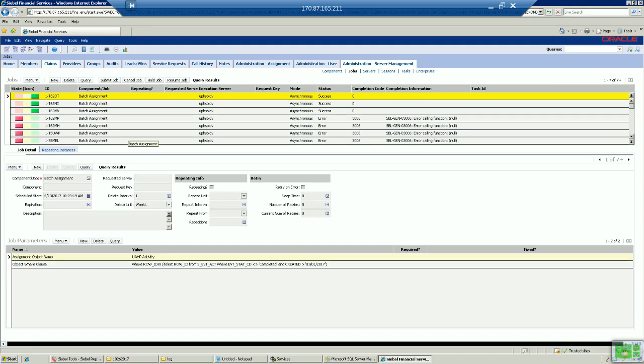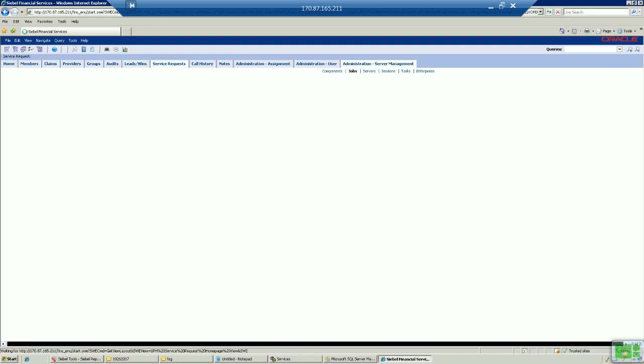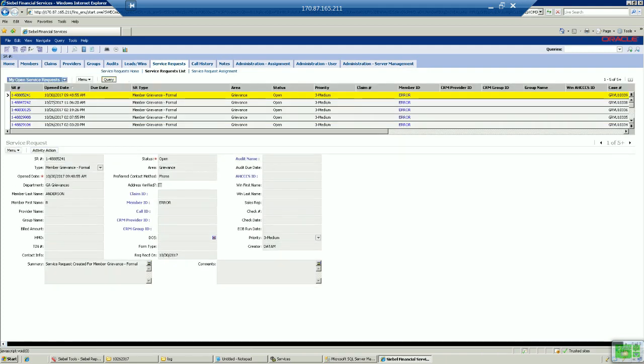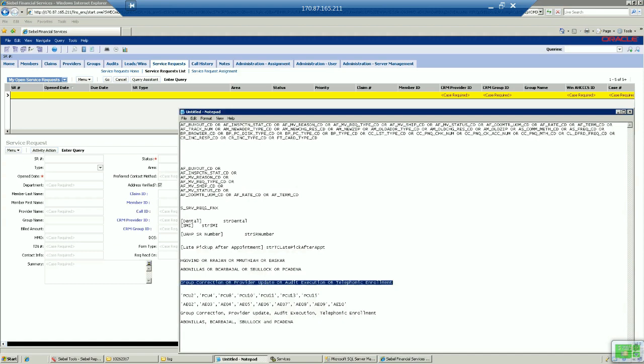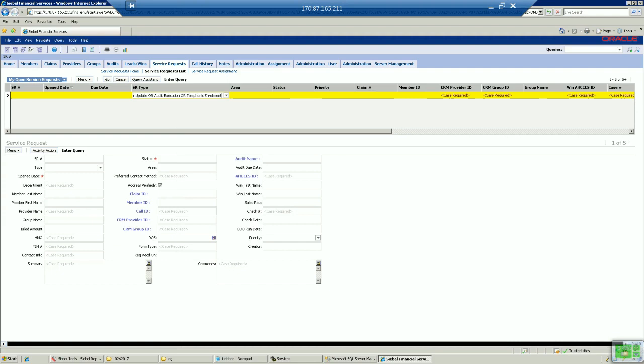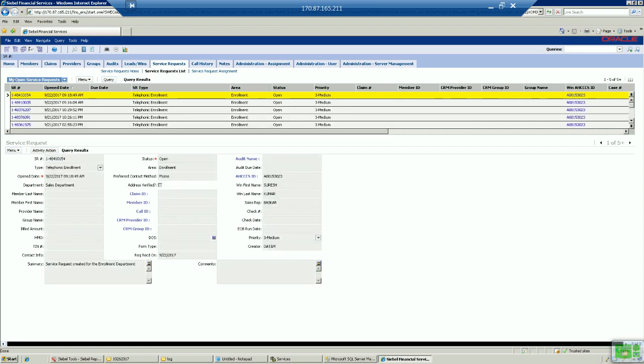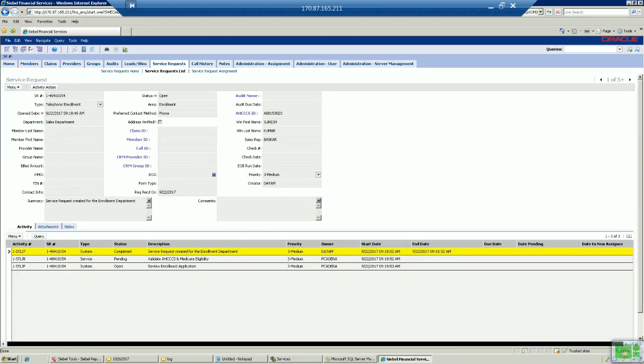Okay, success. Now we'll go to service request list, query for the SR types that we are looking for, and then okay, now we can see here that the assignment already happened.